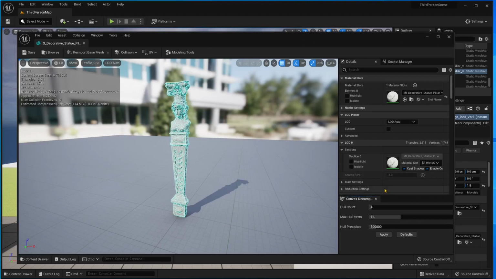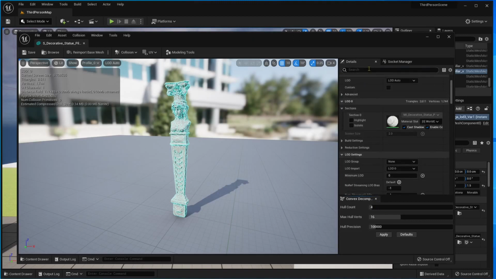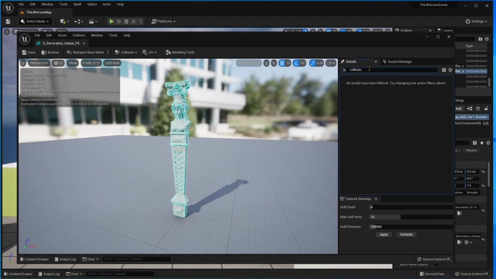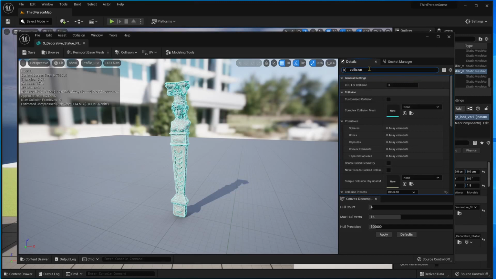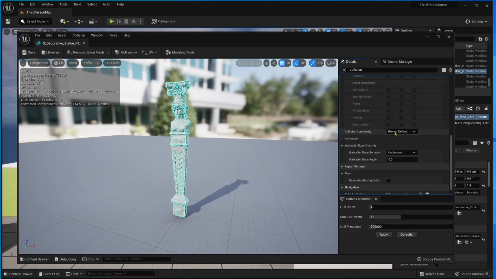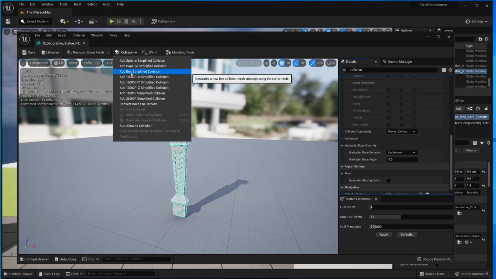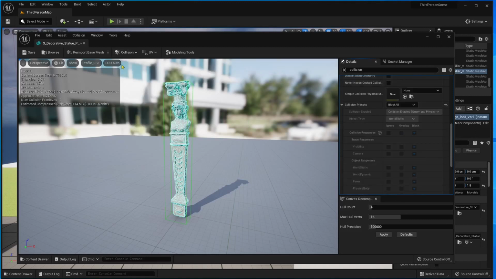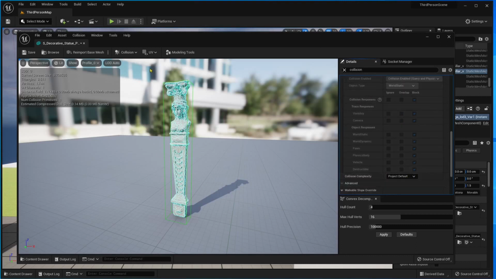So all I need to do is to go here and just type collisions. You can use a quick setup like use complex collision as simple, so it's going to use this really complex thing to make the collision. But I believe that in this case, this is too much. So you just go there and assign a box simplified collision. You're just going to use the simplified collision for this. You don't need complex collisions for that.